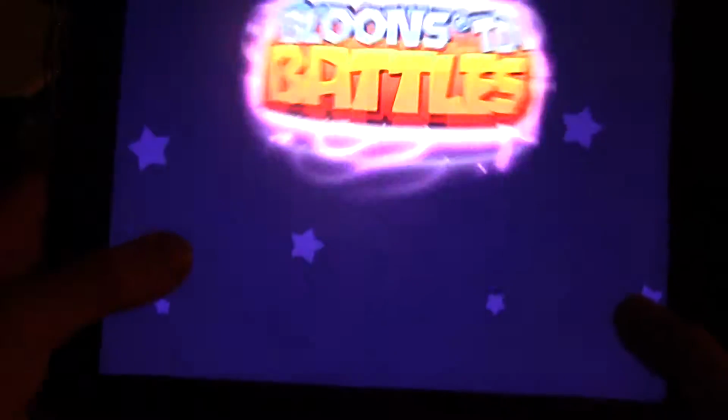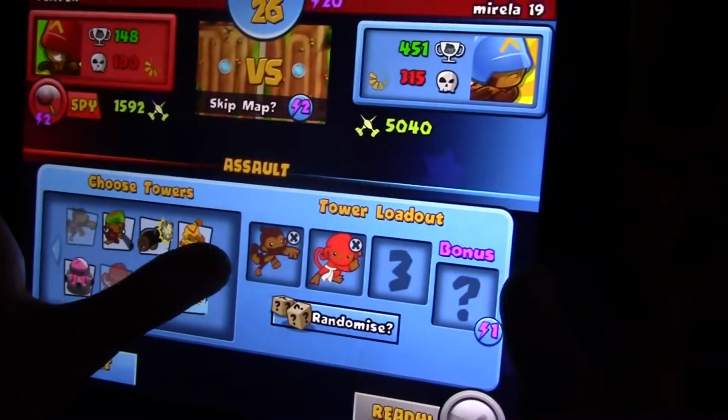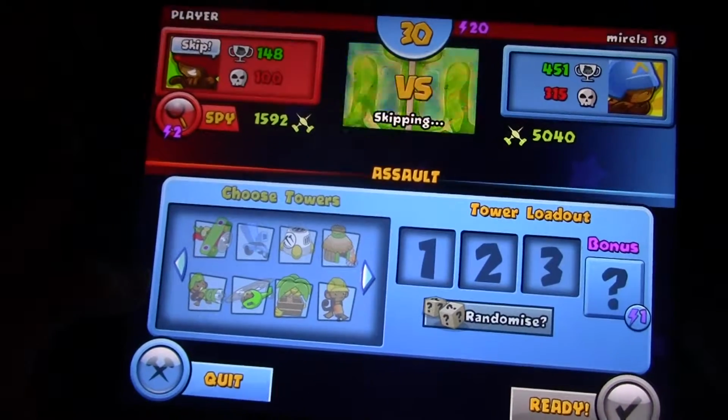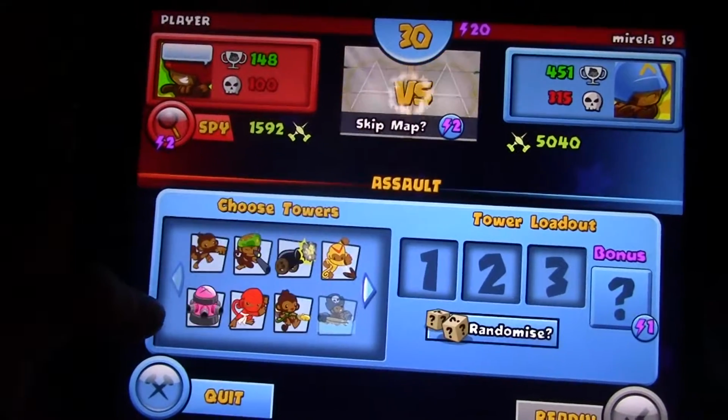So first episode, part 1, we won the game. We rainbow rushed him. He tried to, but I sent in the heart, so he couldn't quite. Okay, this guy's skipping the map. Alright, he's still skipping the map.